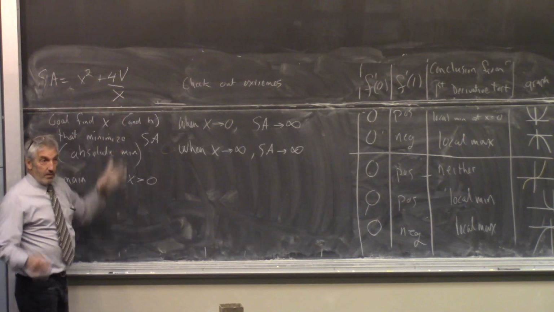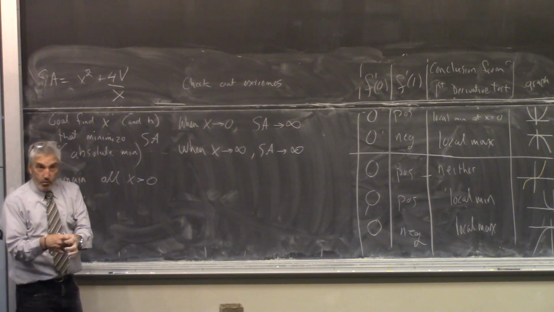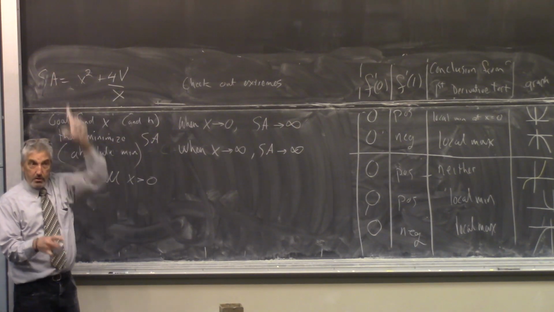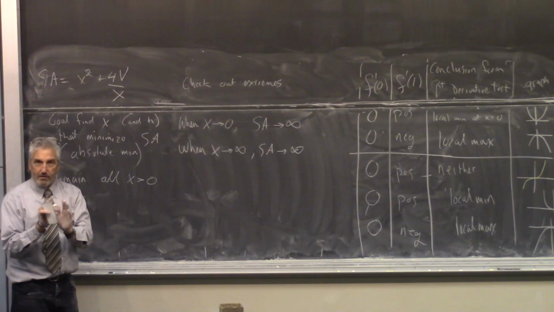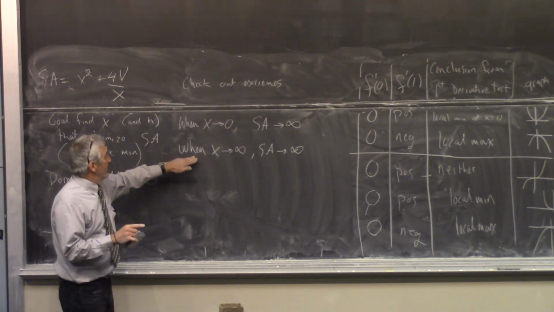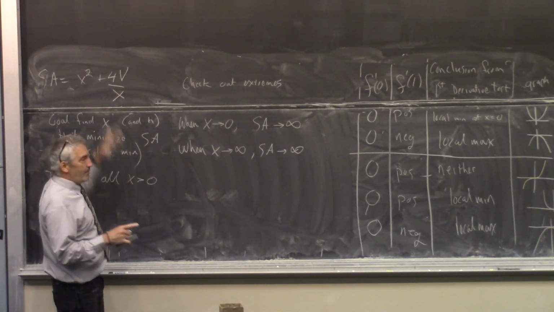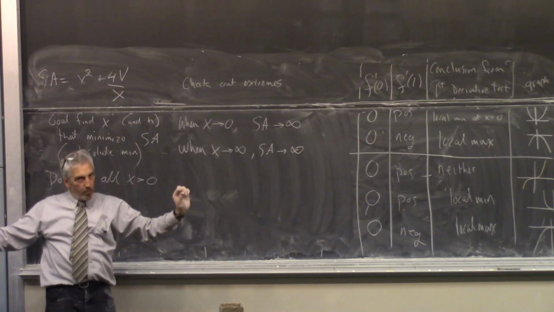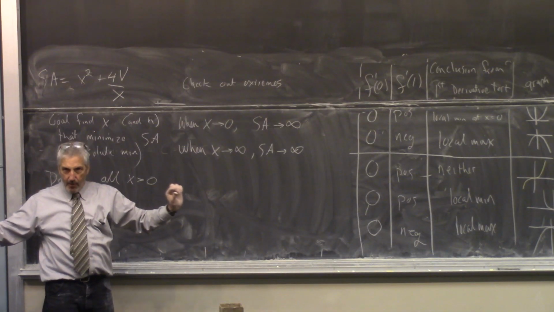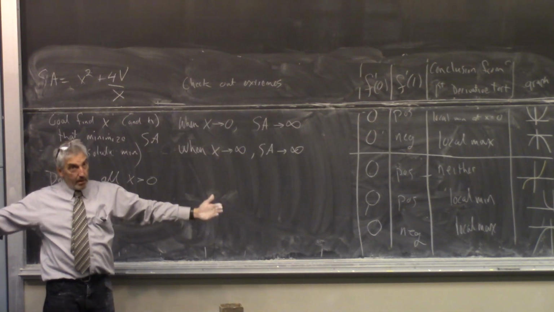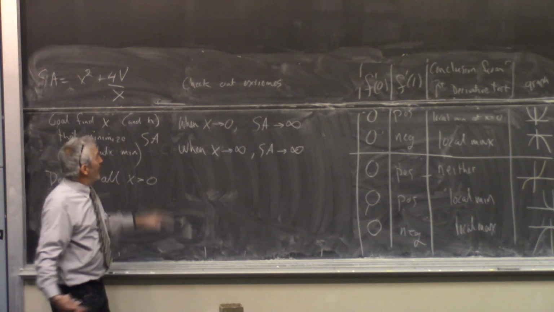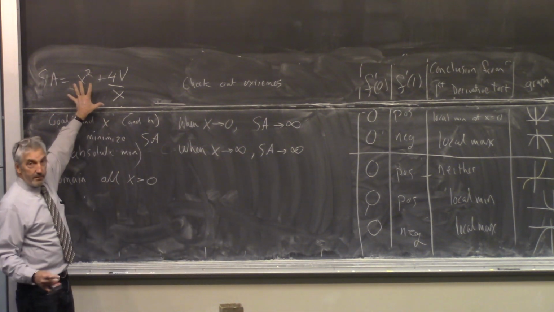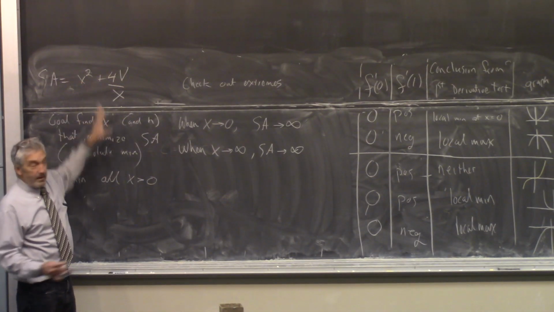That makes sense because when x is approaching 0, that means this term is getting huge. You've got a box with a really small base to enclose enough volume, so it's going to have to get super tall. You're going to have a lot of surface area on those sides. And when x is huge, you've got a box that has a really large base. It's going to have very short walls because it's only allowed to have that volume V. But that's a lot of cardboard, that base. So we've got these two competing things. Notice also that this surface area equation is continuous. There's no funny stuff here.